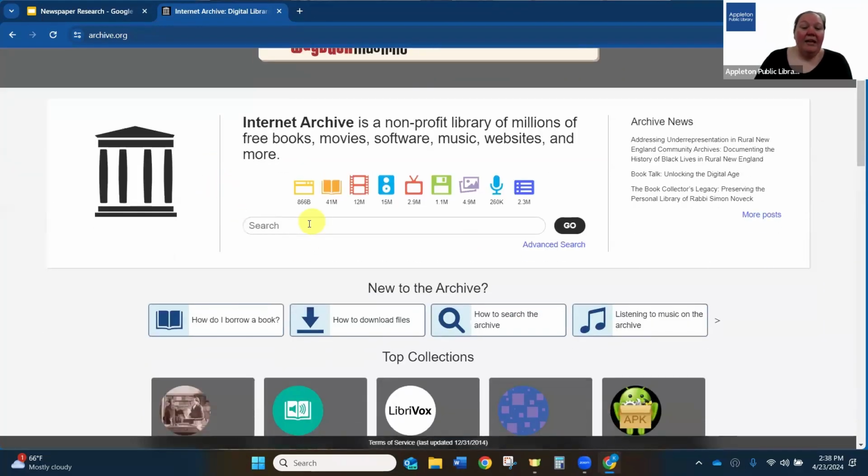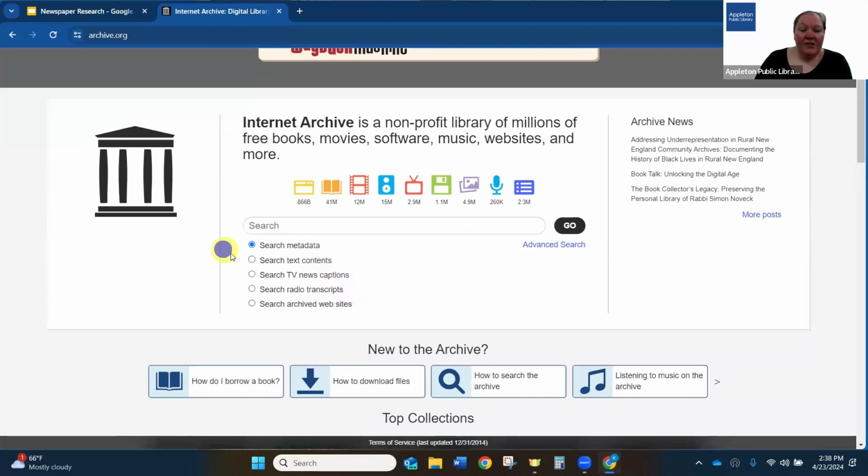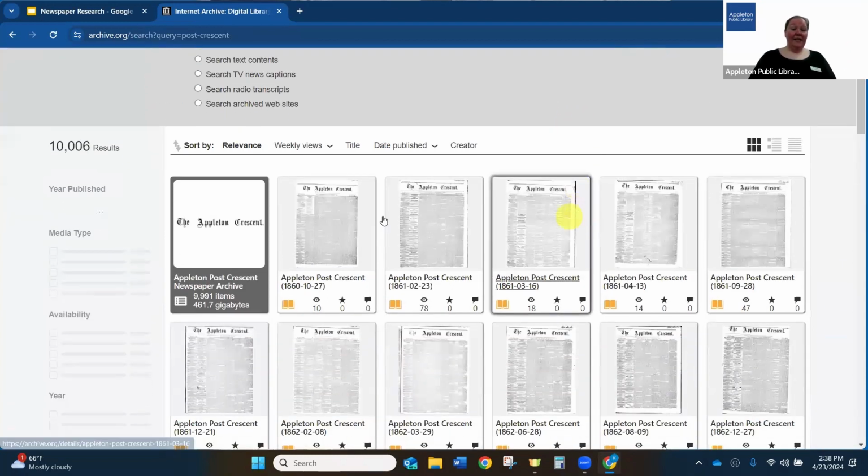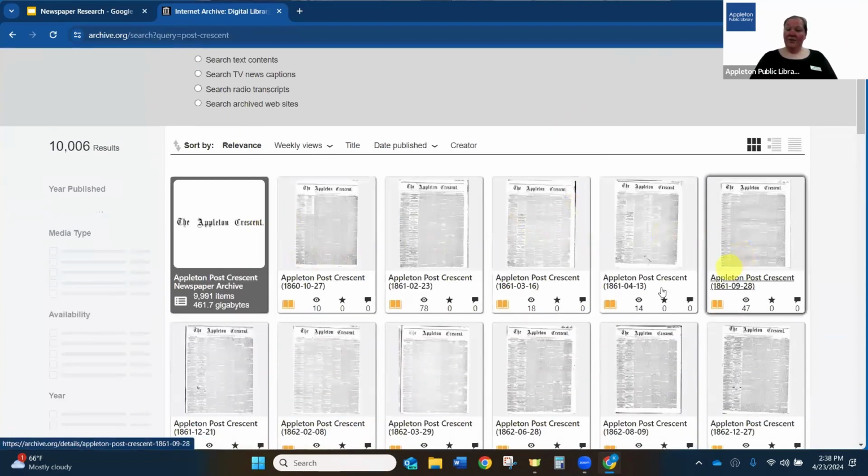So right here is the main search bar. This is what I was talking about when I said the metadata option or the text content. Again, that's where you would decide: if I'm searching the metadata one, that's where I'm putting the newspaper name in. So I can type in Post Crescent, or if I wanted to type in my ancestor's name, I'd make sure to select that second option first. Now it's going to show me stuff that's related to Post Crescent, and I can see there's certain issues here.